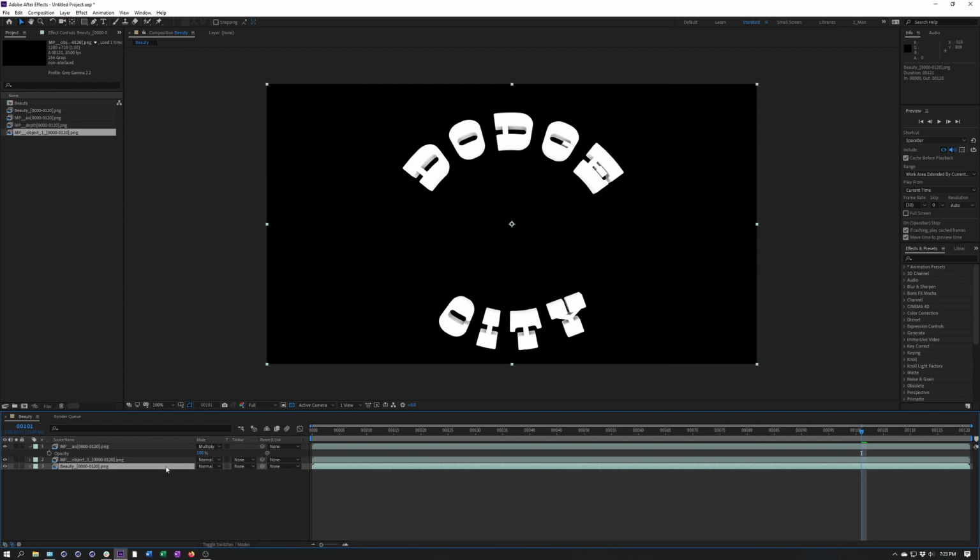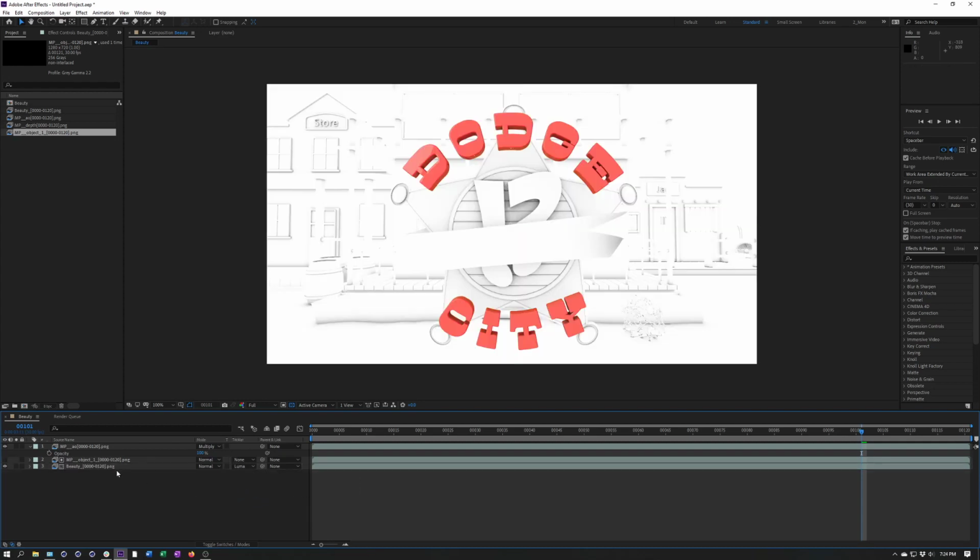And if we're not seeing those, we may need to toggle switches and modes. And the track matte options for the beauty pass, we want to click where it says none and choose Luma Matte. And I know you guys have already talked about track mattes, but Luma Mattes use black and white values. Alpha Matte uses transparency. So we want Luma Matte. All right, notice now how the only part of the beauty pass we're seeing is the Dodge City text, or where the object buffer was white. So when we chose that, it set the track matte options of the beauty pass to Luma Matte, and it hid our object buffer 1 layer for us.